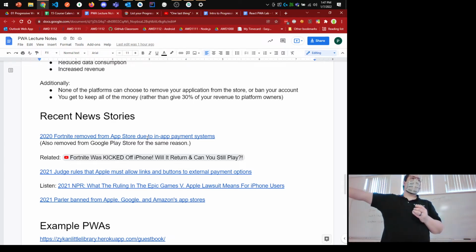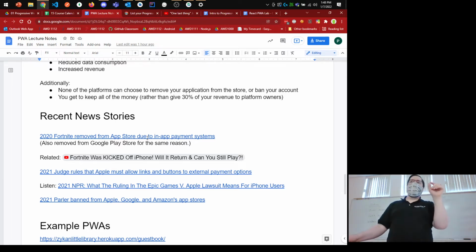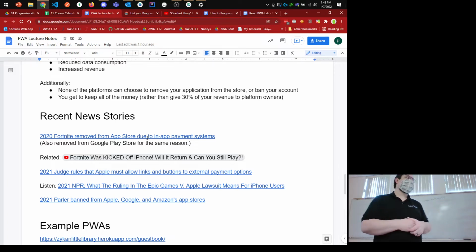You still are not allowed to build the system for them to pay in game, but you can direct them off of your app to another website where they can pay, and then Apple doesn't get that 30% cut. So that's one thing that's happened. They haven't fully won what they were going for, but some things in the legal sphere are starting to push against the idea that Apple should get 30% of all of your revenue.